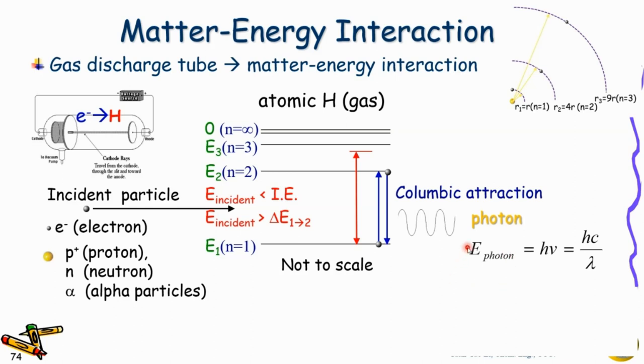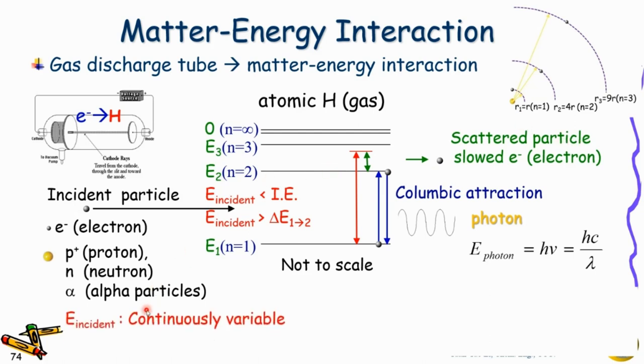And we follow the Einstein-Planck equation: the energy of the photon is equal to what? hν, so it's h times c divided by lambda. c is the speed of light, lambda is the wavelength, right? So this is the energy. You understand, the level of this energy will be equal to this energy. However, according to conservation of energy, you still have some energy here, right? So the incident particle will come out as a slower electron. According to energy conservation, this energy with this energy will become this energy. We call it the scattered particle. This is the incident particle, this is the scattered particle, or in this case, the incident electron and scattered electron.